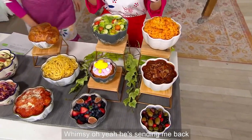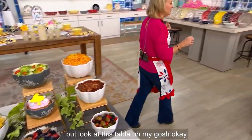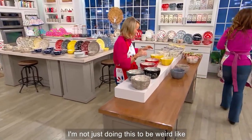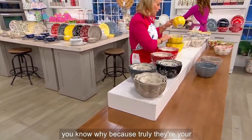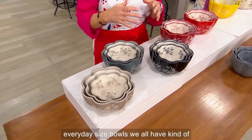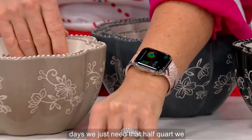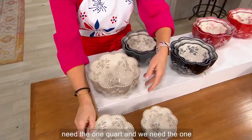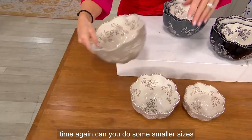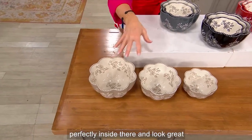Look at this table — I'm not just doing this to be weird, all of these are selling out. Truly, they're your everyday size bowls. We all have that big five or four quart bowl, but some days we just need the half quart, the one quart, and the one and a half quart. We hear time and time again: can you do smaller sizes? If you picked up our big bakers, these will nest down perfectly inside them.